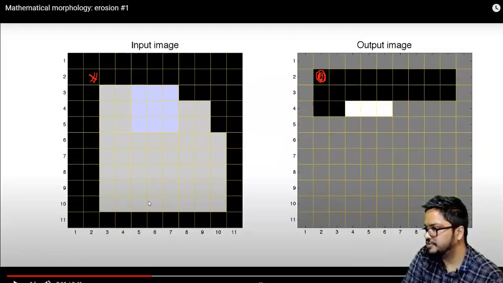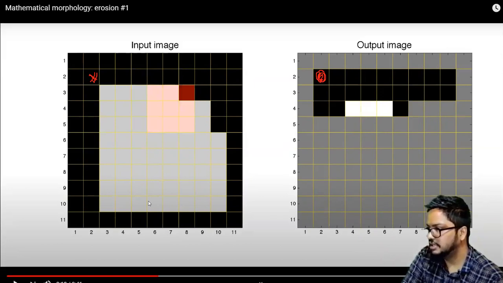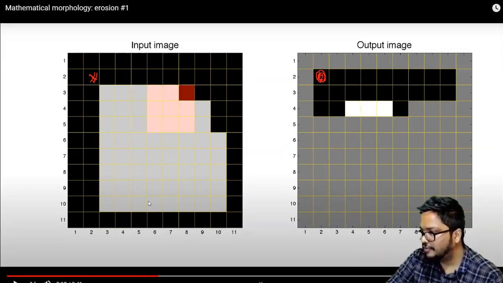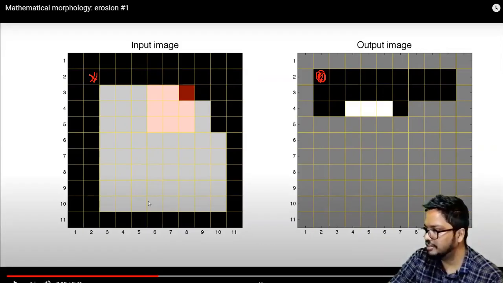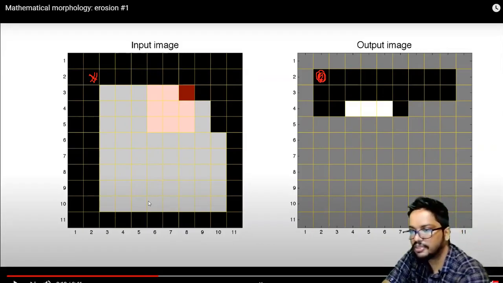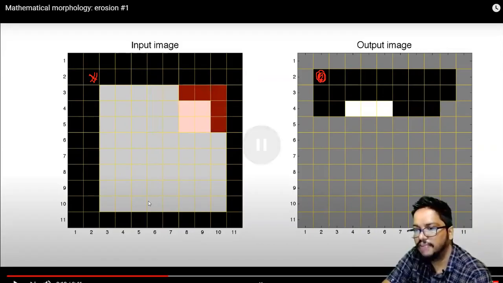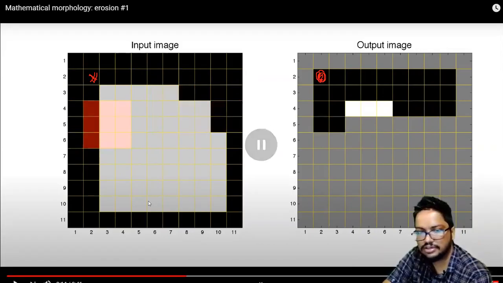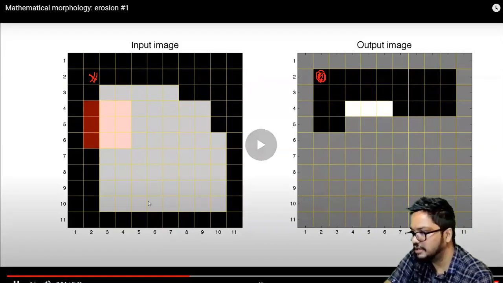But what happens to the other one? Now only one pixel is not white. One pixel is not detected as white, so that middle pixel becomes black here. Now again black, now white.